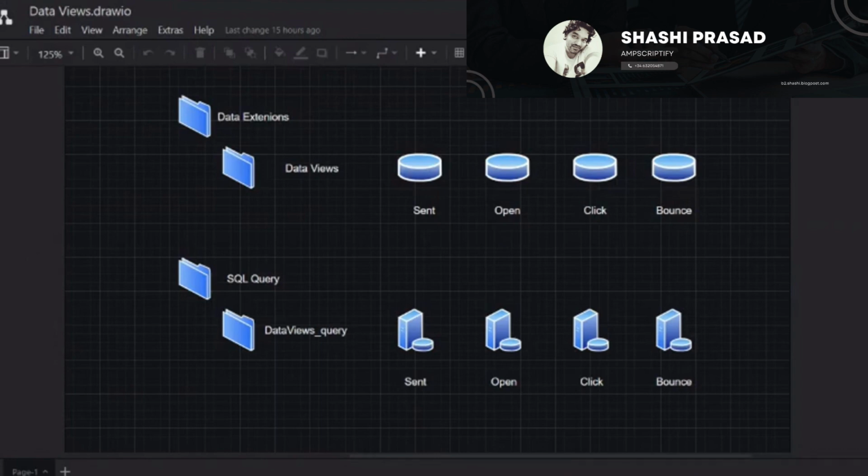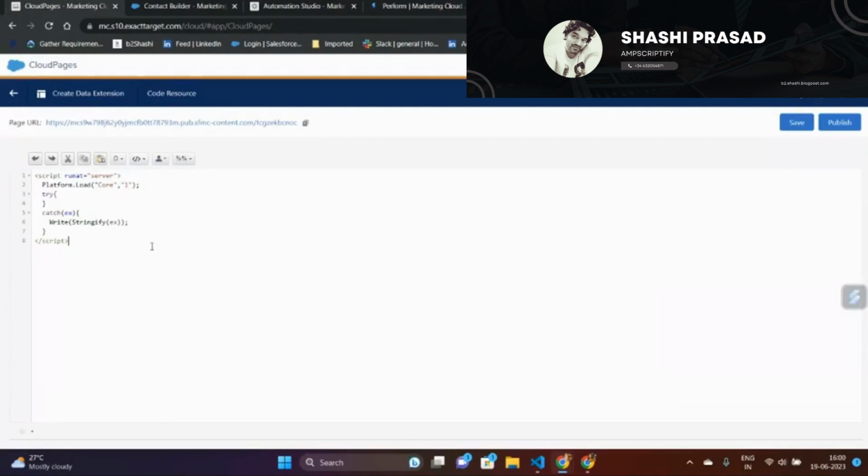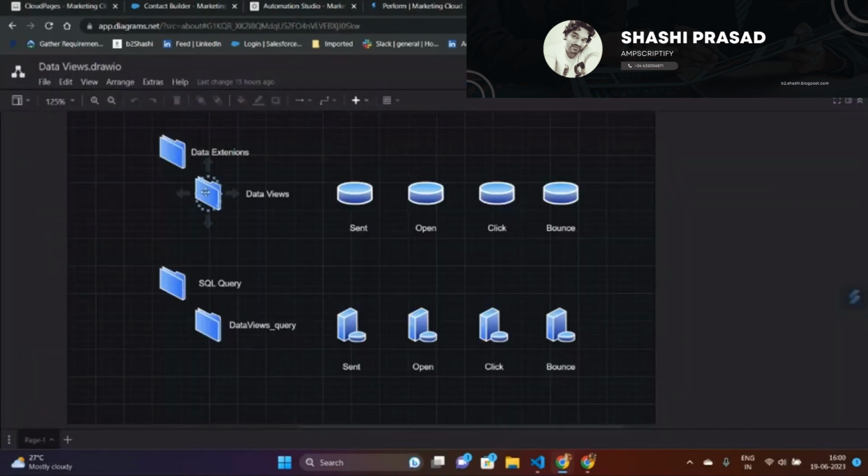Okay. So we would go to the code resource, and this is my basic structure of writing in SSJS. We have the starting and closing tag and the try catch block with the platform load code library function, right? Here, as we discussed yesterday. So what we are going to do is first create a data view, and for creating a data view, we need the parent folder category ID, right?